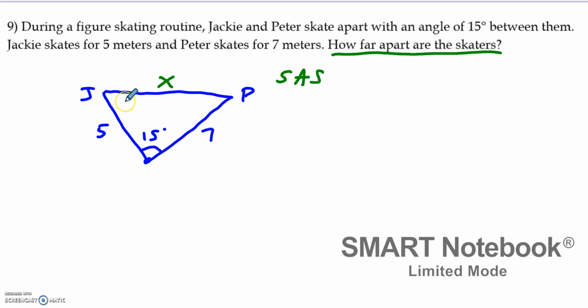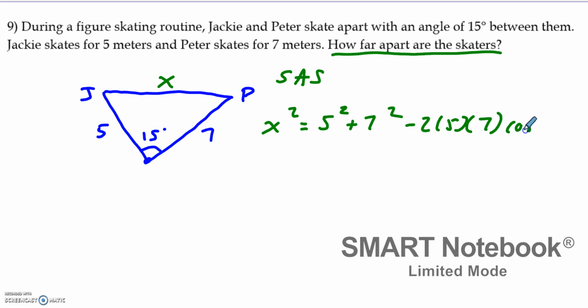I do not have any angles directly across from any sides, so the law of sines is out, and we have to use the law of cosines, which states this. The angle that you have, you can find the side directly across. So the side I'm looking for is the other two sides squared and added up, minus 2 times the sides you have, times the cosine of my angle, 15. So what I would do is plug this directly into your calculator. So plug in 5 squared plus 7 squared minus this product here.